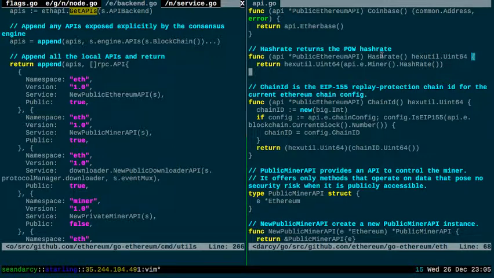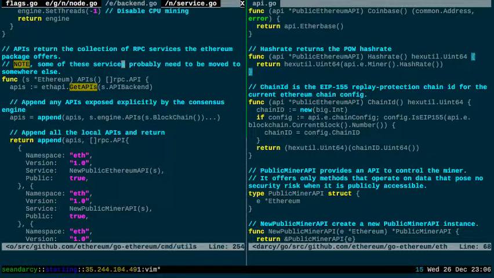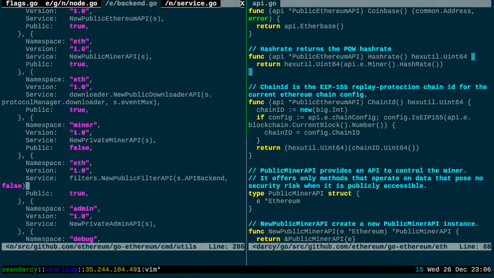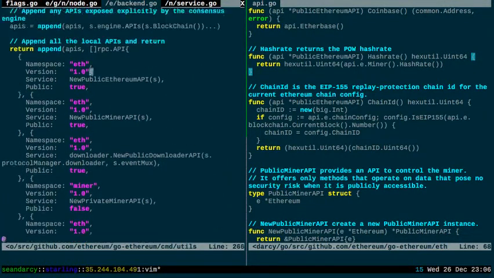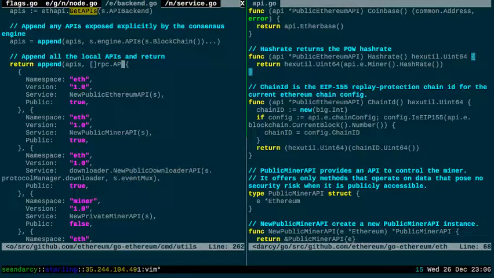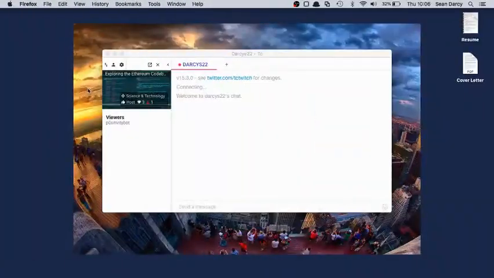The requests come as JSON, I believe. So there's a JSON request being posted to it, and then it will call these functions depending on what gets posted to the RPC server. So we can kind of see here that it's going through, adding all these, and it's pretty much whatever you set your configuration as.